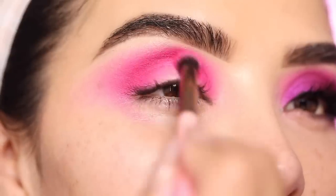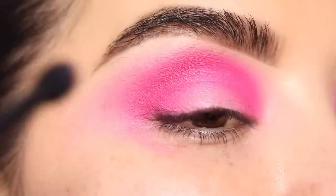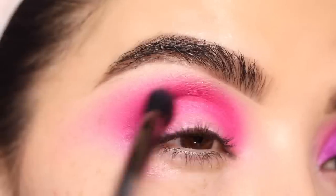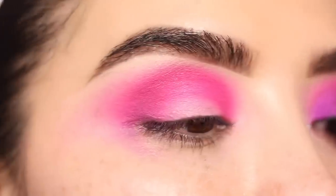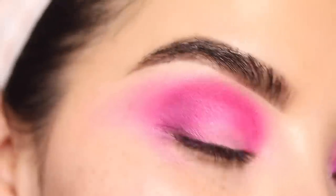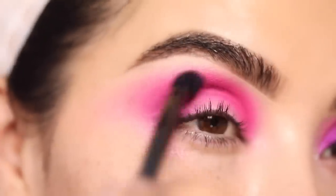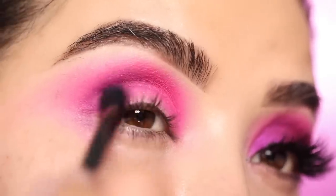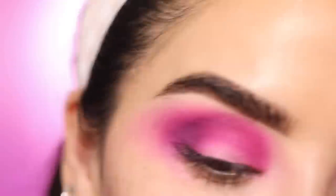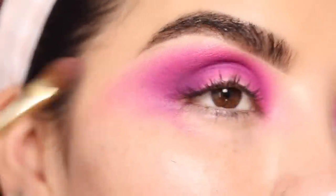So I'm going to go ahead and do that one more time, adding Vixen right in that area, going in circular motion. And voila — I think we have a good amount of that pink on now. Next I'm going to tap into the shade Nightcap. It's this dark purple right here, and I'm going to take it right in my crease first and slowly build this shade up. And then pretty much all over, because it's going to be technically like a smoky purple eye. It's really important to go in small steps so that everything looks nice and blended.